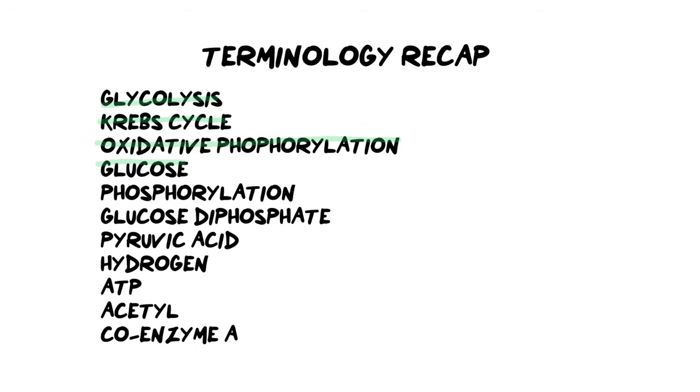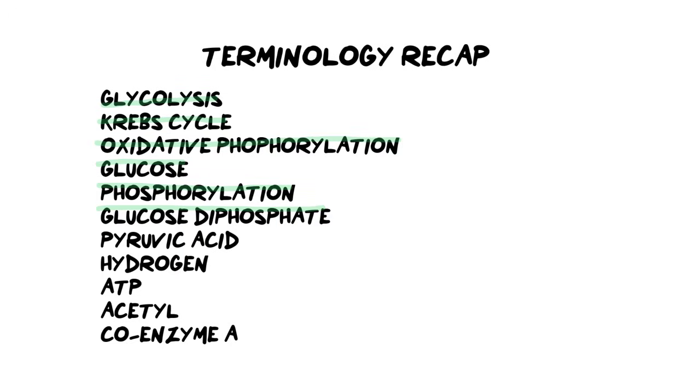Now, to do glycolysis, we start off with a glucose molecule, a sugar molecule, and we make it unstable by adding phosphates through a process called phosphorylation. We add some phosphorus to our glucose, and we create glucose diphosphate. So there are 2 phosphates that are added. Where did those phosphates come from? They came from ATP molecules we've made earlier. Don't worry about the fact that they were made earlier. Just know that they are there for now.